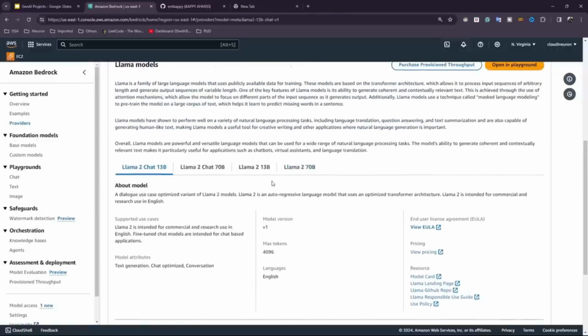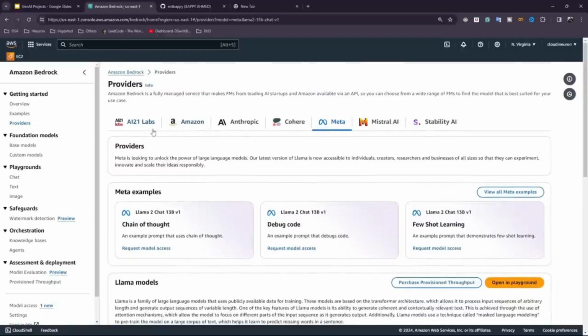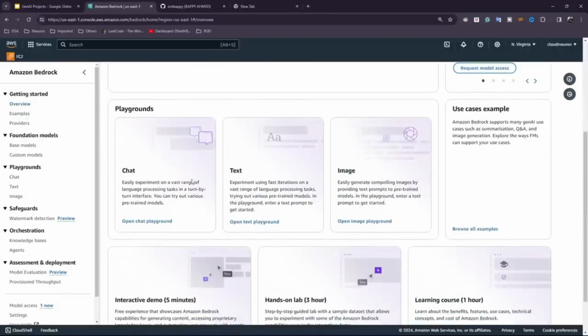And if you only want to generate text, for example sentence completion, at that time you can go with the pre-trained model. That's how it has different models based on the base model you can see here. So again, I will go to the overview. You can see I already showed you the foundation models, and now they can perform different tasks.